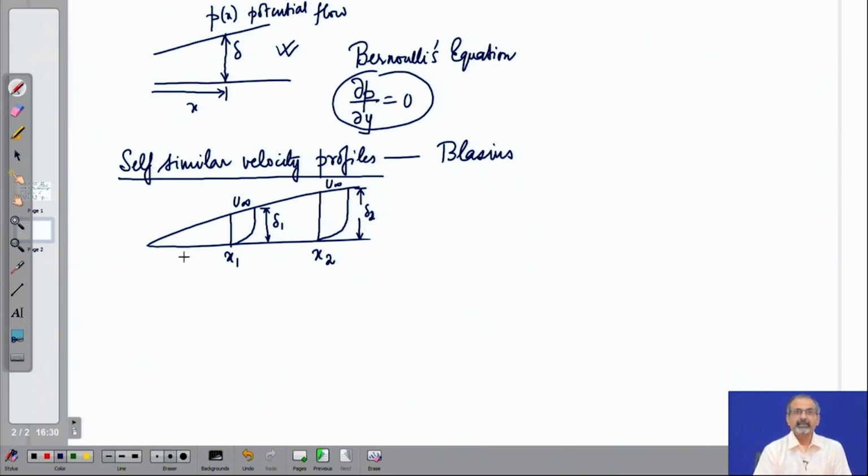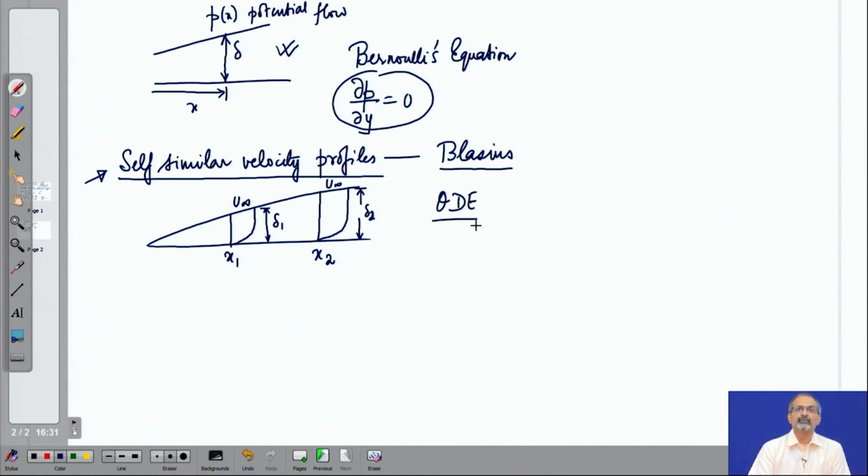Therefore, if we look at it in the xy plane, these velocity profiles would look different, but if we look at a transformed plane by using certain scaling functions, then all these velocity profiles could be collapsed into a single profile and made congruent. That is basically the principle of self similarity. So, appropriate scaling functions were evolved or invented by Blasius, and that reduced the problem to that of solving an ordinary differential equation.